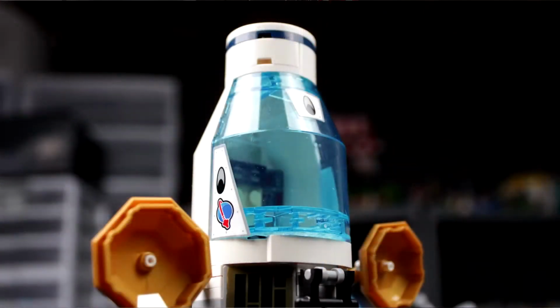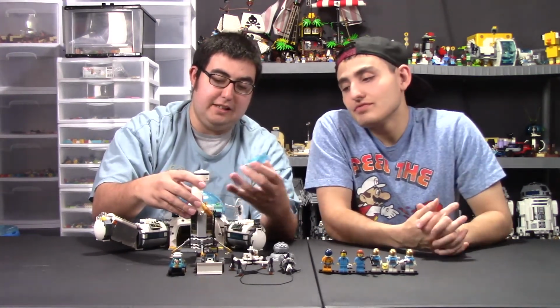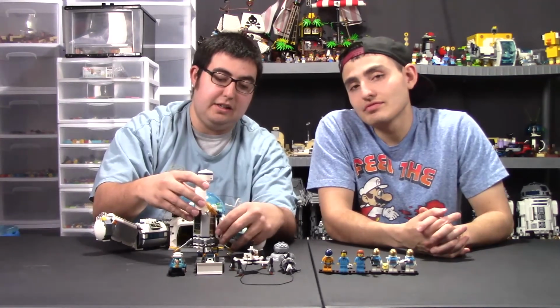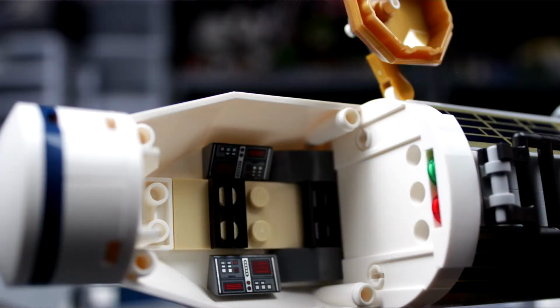I like the glass. The cockpit stickers here on the glass. Poorly placed stickers on the glass. I really don't like the stickers. But when you're pulling off the glass, it doesn't open up any special way. You just got to pull it off. So when your astronaut, when your pilot actually is getting into the cockpit, you just got to pull it off. Pretend. Imagination. I think it fits too. I didn't actually try it. So I think it does, yeah.